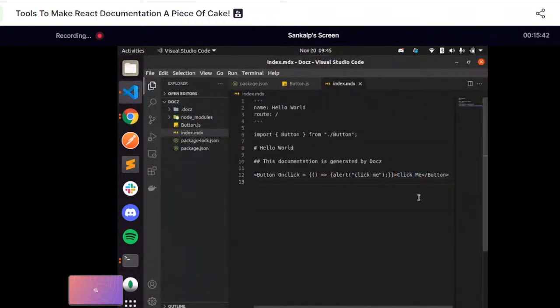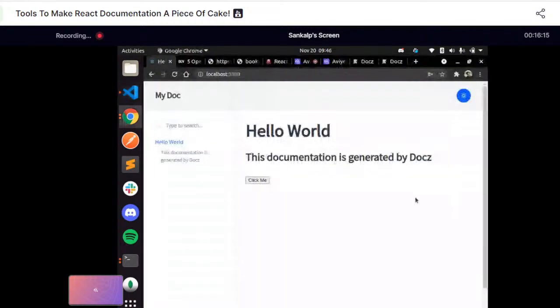So now we will be focusing on the special built-in components that Docz has. So there are two kinds of special components in Docz. One is the playground component and the other is the props component. So first we'll be working on the playground component. So what is the playground component? It is a special built-in component by Docz where it renders the component, and it comes with a live editable playground under the rendered component where you can edit the code and test its efficiency live. All right, so let's start working on the playground component.